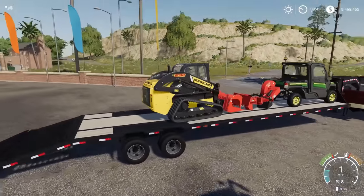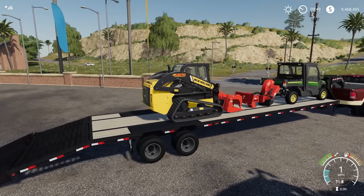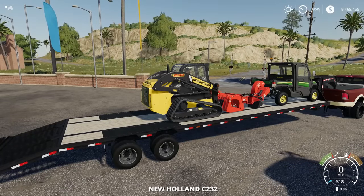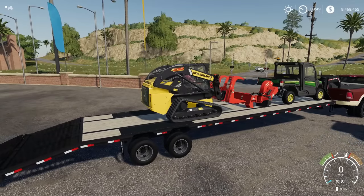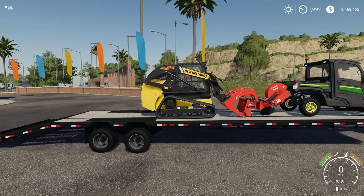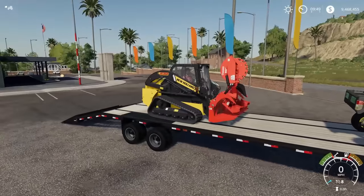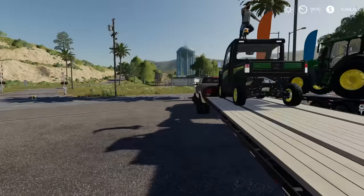Okay. So normally I wouldn't want to do this, put it all the way in the front of the trailer, but I want to keep the stump grinder pinched in between this Gator so it doesn't go flying. So I could probably grab it with, maybe this would work. Let me try opening this up and grabbing it. I don't know if this is going to work. Oh, it does. There we go. That works really good. I mean, it's kind of causing some damage to it, but that works really good for hauling it actually. Perfect.